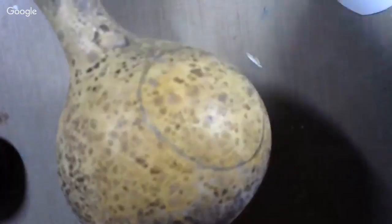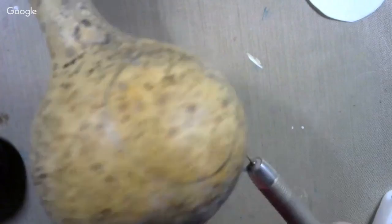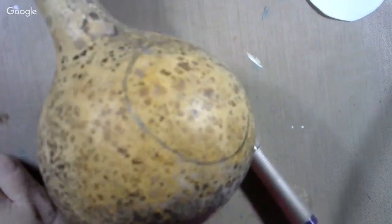And I've got my air compressor on. I got my bit in my engraving tool. I've got my eyeglasses here, my safety glasses. So we'll slip the safety glasses on, and we will turn off the audio here so you don't have to listen to this thing whir. And I'll be right back with you. Just watch me drill.